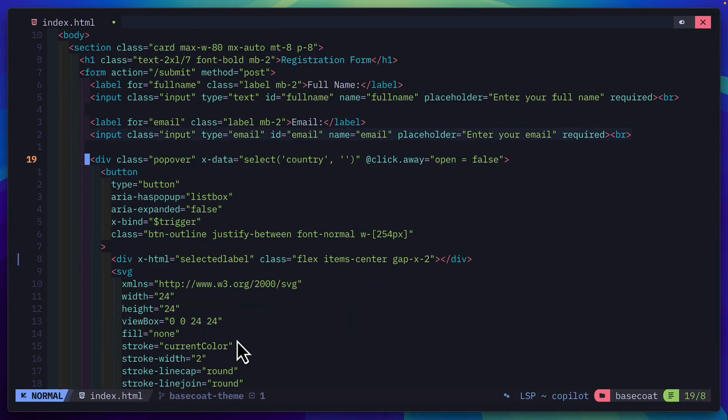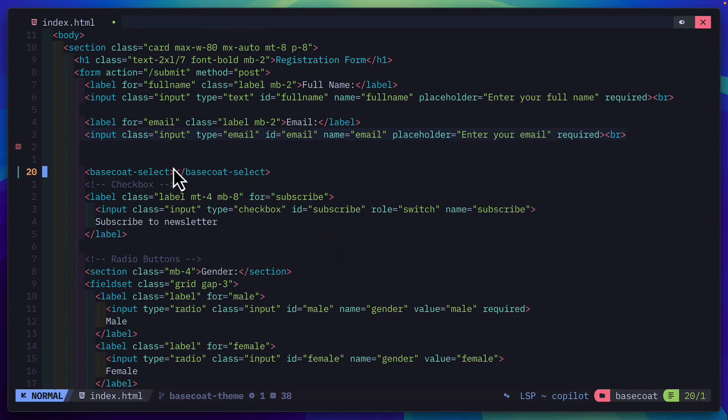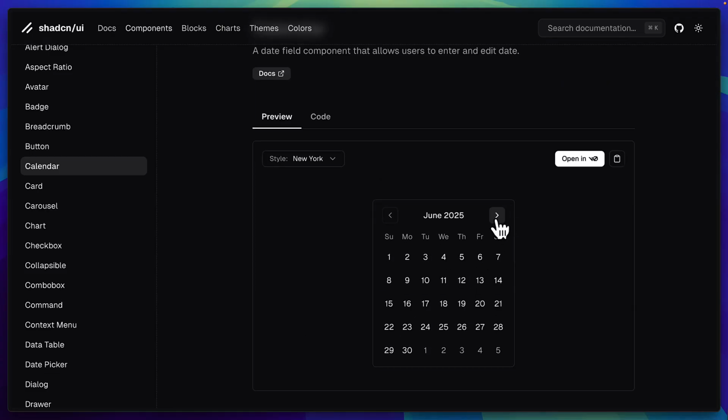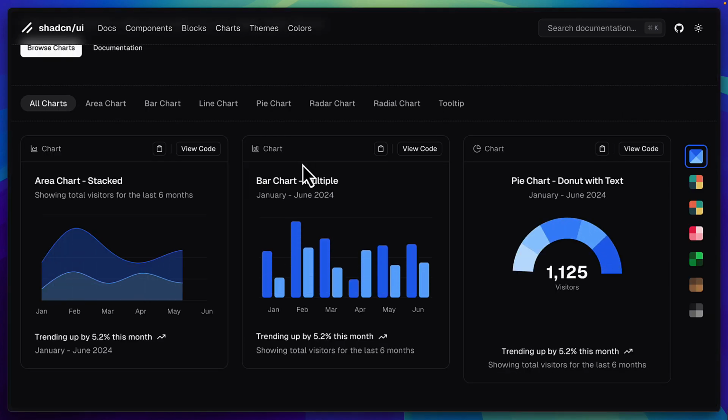Anyway, as awesome as Basecoat is, there are a few downsides. First of all, I would have loved to hide all this code in some kind of component. I know that Basecoat is framework-agnostic, but it would have been nice to wrap it all inside a web component for those who don't mind a bit of client-side JavaScript. And although it has a lot of Shadcn components, it's missing a few of them, like the date picker, calendar, stacked toasts, or any of the charts. But hey, it's very early days for Basecoat, and I'm sure the team are working really hard on getting those features shipped. Maybe even right now.